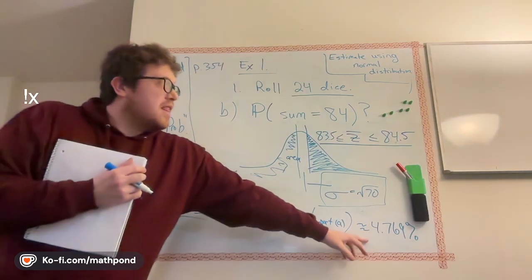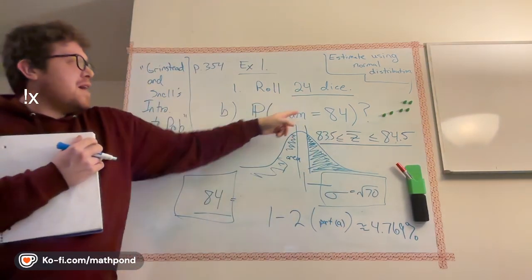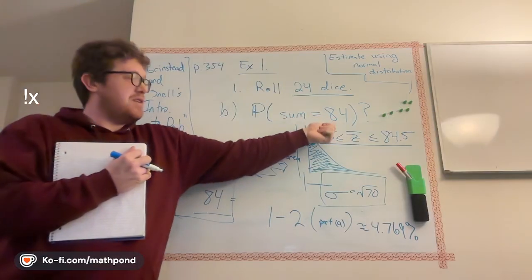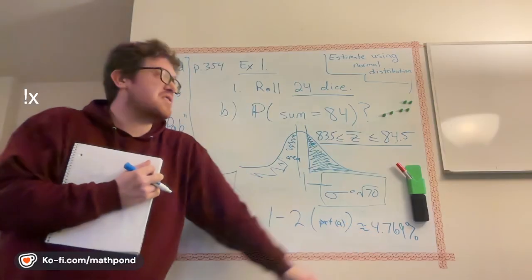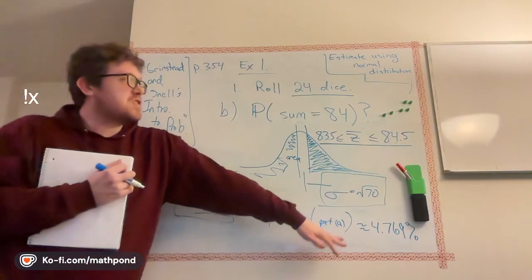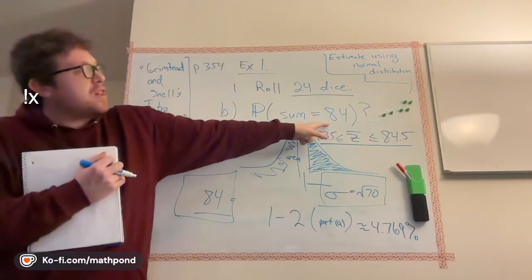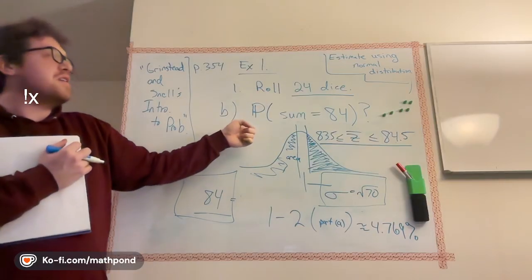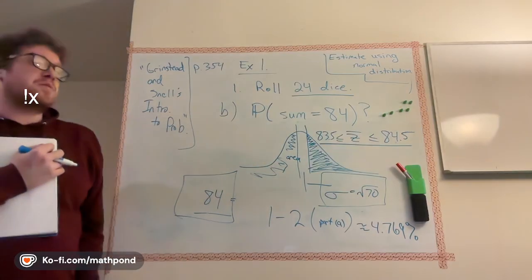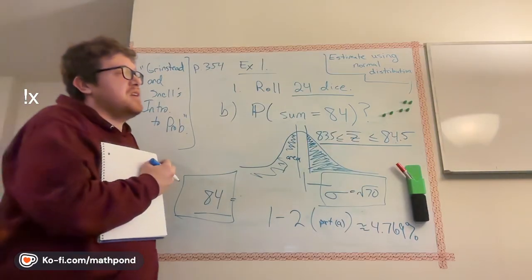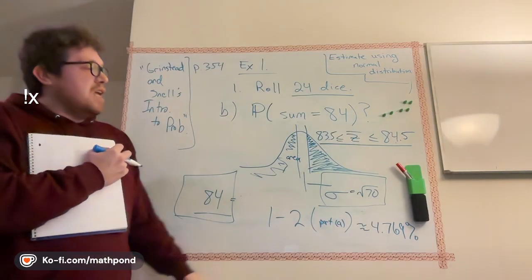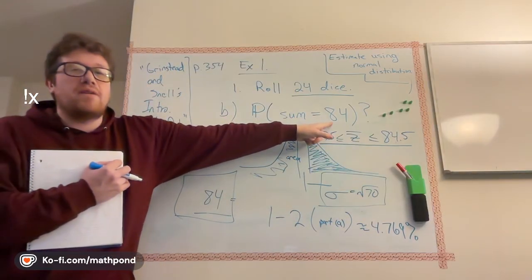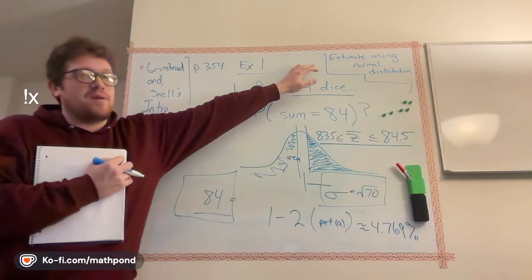So that's saying that if we roll the dice 24 times, the chance that we actually get the mean, the most likely value, is only less than 5%. So we're still most likely just going to get some value that's close to 84, but not exactly equal to 84. Sometimes we're going to hit 81, 82, 83. Sometimes we'll hit 85, 86, 87, 88, 89. Only less than 5% of the time will we actually hit this exact value, approximately. But remember, we're estimating here.